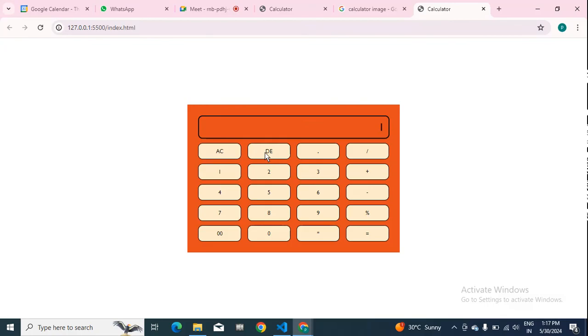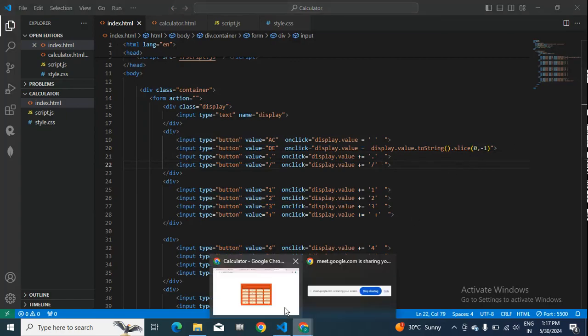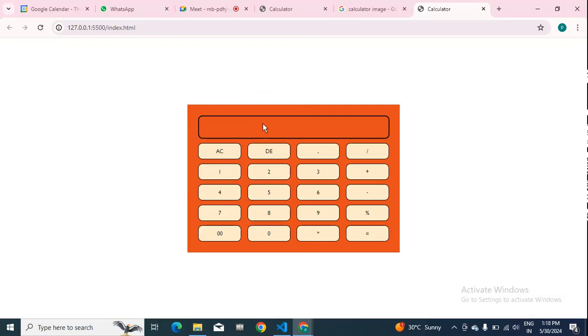Yeah, I'm able to delete it now. What was the mistake which we did? We'll be slicing it. Okay, so this is done. This example is done for the calculator.